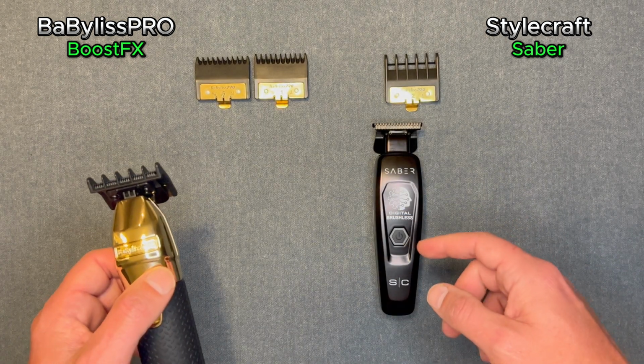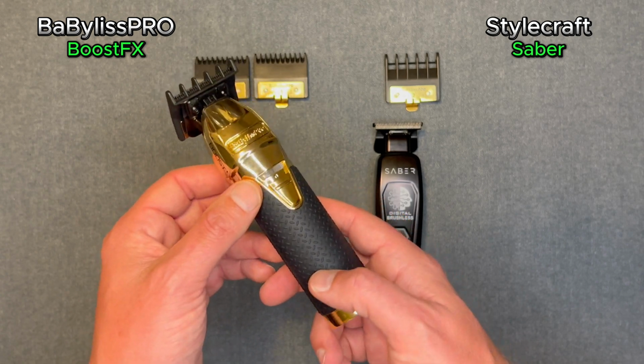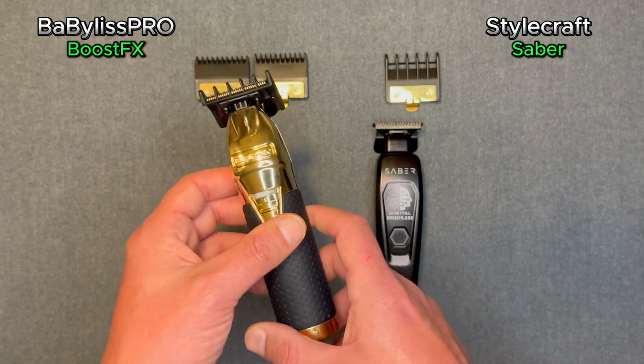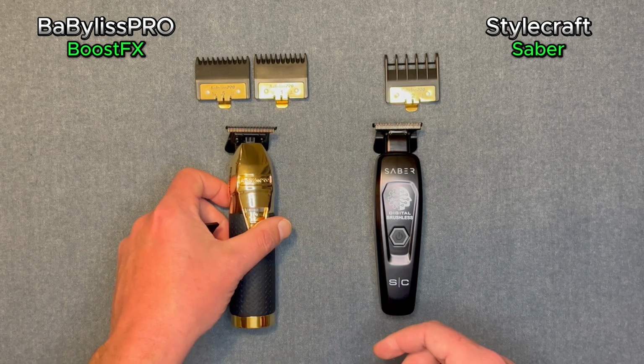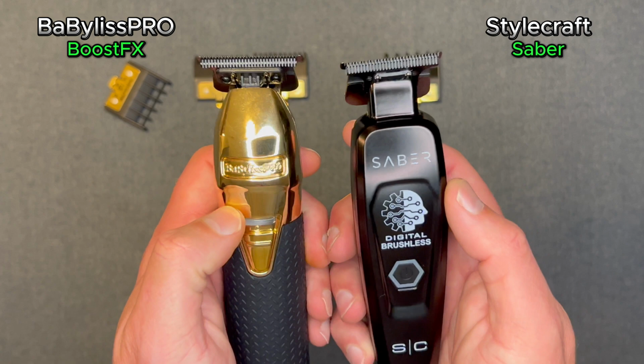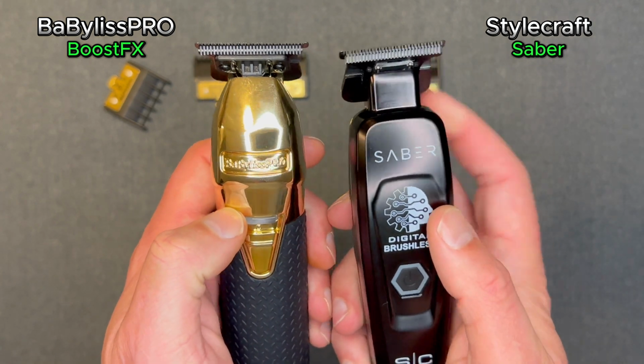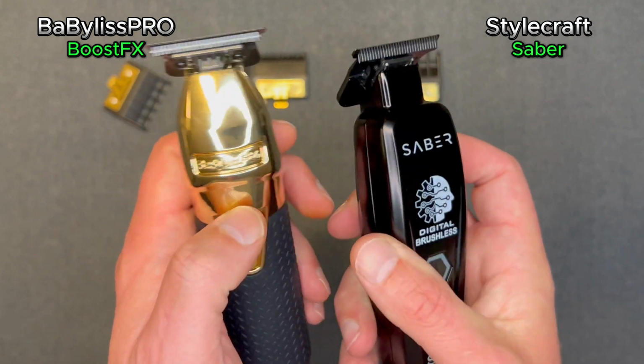This does come with a stand. The stand on this is pretty cheap. The stand that you can buy for this is metal. It's very nice. It's weighted. It's more substantial. Between these two products, as far as the design goes, you can see them in my hand. So the neck of the Saber is definitely thinner. The shoulders of the Saber are definitely wider.